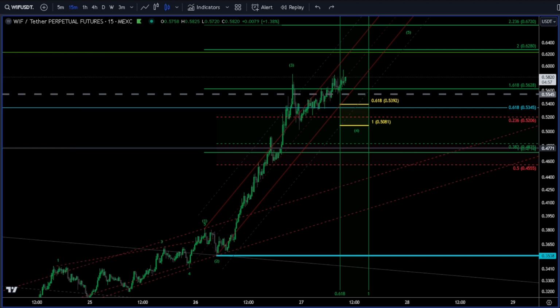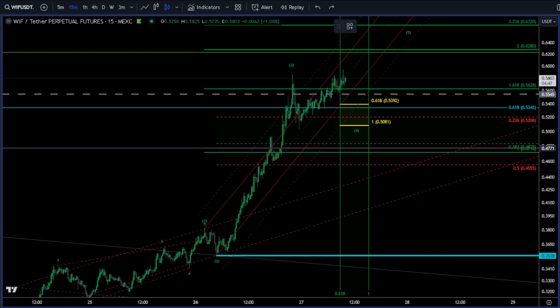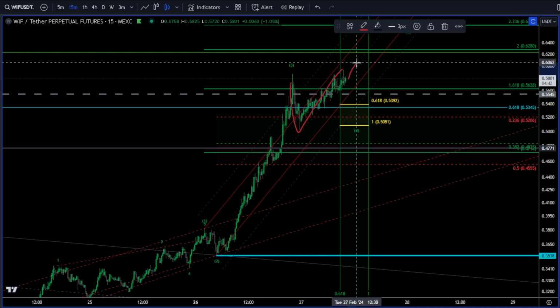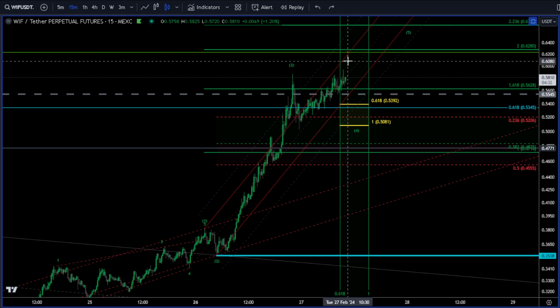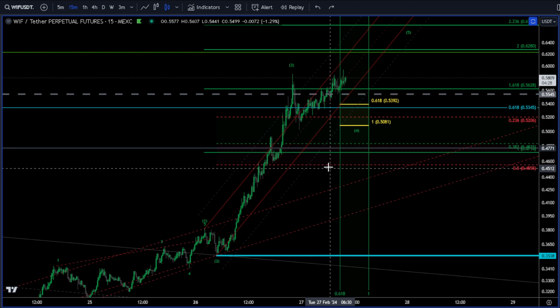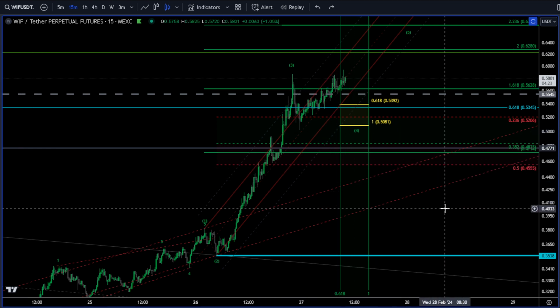But has this gone higher yet? No, we're good. So the 1-to-1 extension of this A wave off this B, if it doesn't go higher, it can keep drifting up here, just repull the pivots, is at 53.92 and 50.81. So anywhere in this zone, as long as this pivot holds and we drop from here, that's where I would look to buy. Stop would probably go just past the 50 somewhere on log.